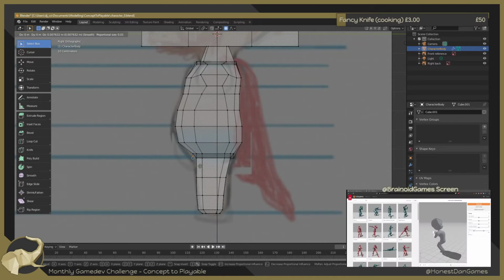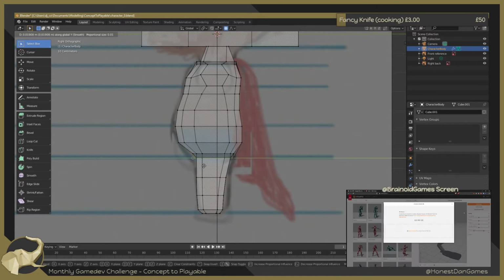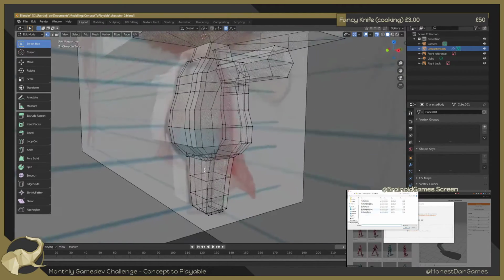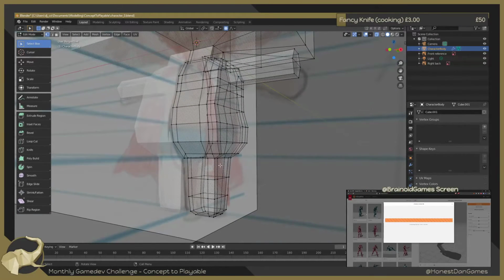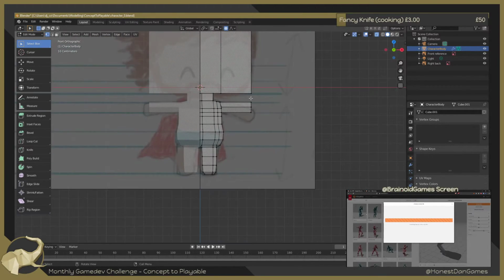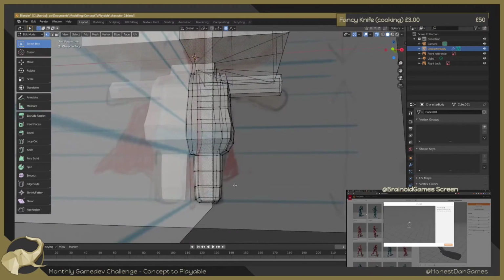We're not going for bulges here. Leave the point there. Okay, so the legs, all right for now.